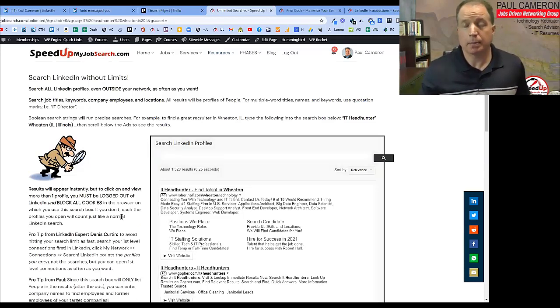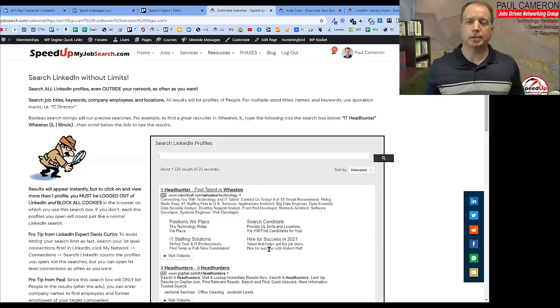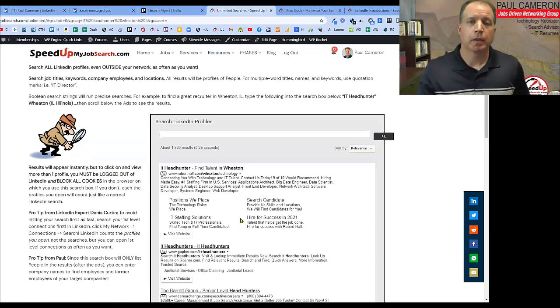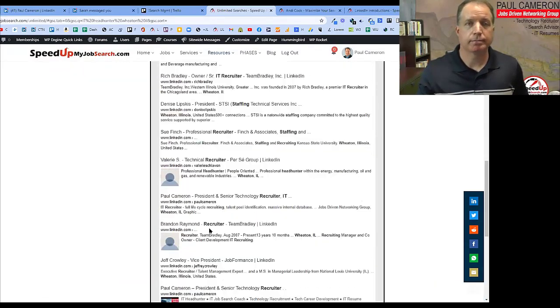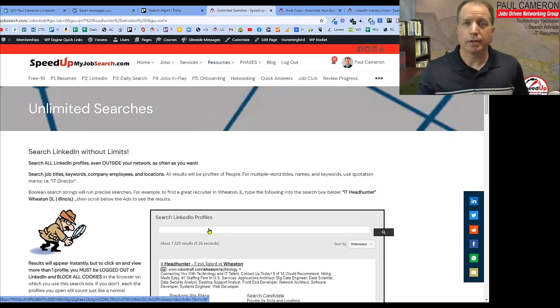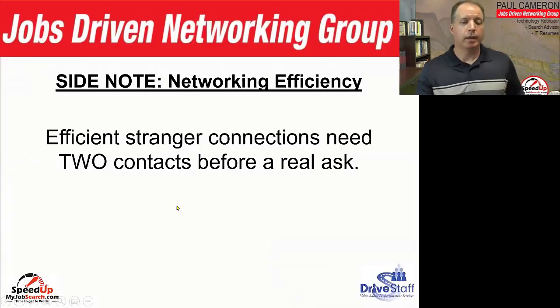If you are logged in or you've got a premium version, I would use this to search anyway, because this is not dependent on who you're connected to. This is searching all of LinkedIn, and it is only searching profiles on LinkedIn. It's not looking through articles. It's not looking through companies. It's only looking through profiles. And you'll have a good list of whatever it is you're looking for, however many down there. So this can help you to more efficiently search through. So that's a great way to get leads, quick and easy.